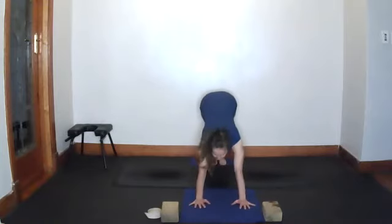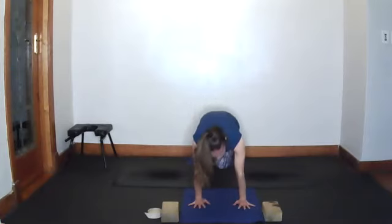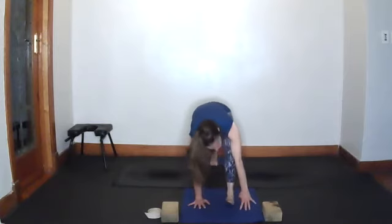Release those arms, stretch. Hands down, step back, plank. Chaturanga, Urdhva Mukha up. Into a down dog, stretch up. Right leg up to the ceiling, big stretch. Bring the knee to the nose, foot to the perineum. And up you go. Once again, knee to nose. And step forward. Nice. Step forward with the left and take a seat once again.